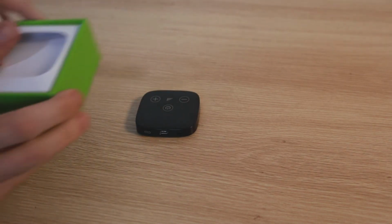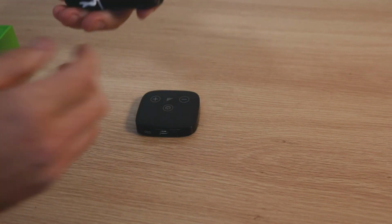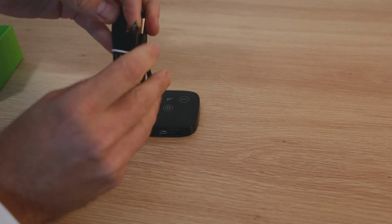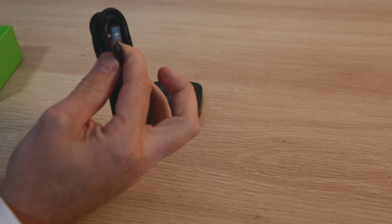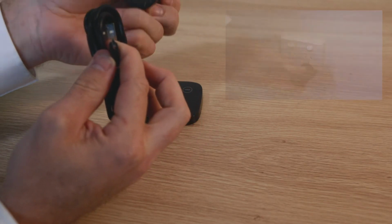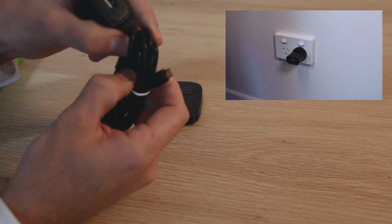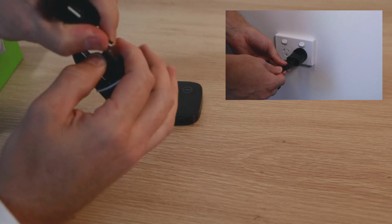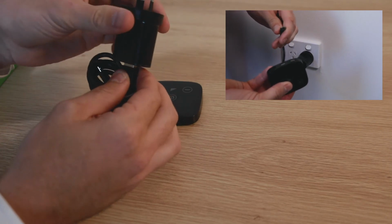I'll open up the rest of the box here. This is your power cable, the one with the micro USB here. That goes in there. And then with the device, you'll also get a standard Australian plug for power. That just goes into your mains power, and the larger USB goes into the base of that, just like your mobile phone. It's as simple as that.